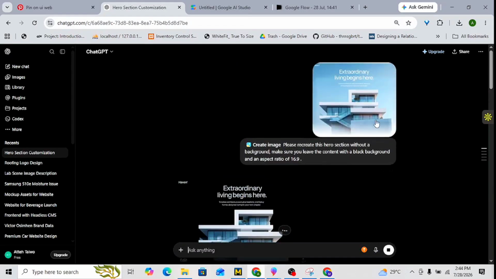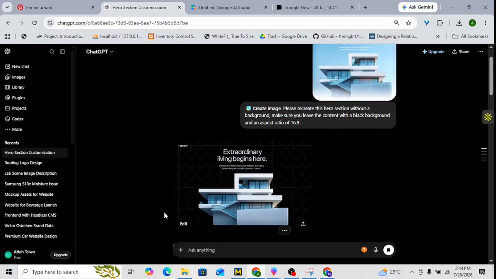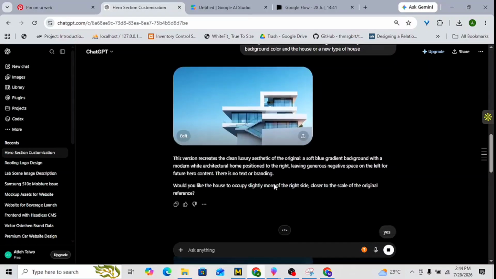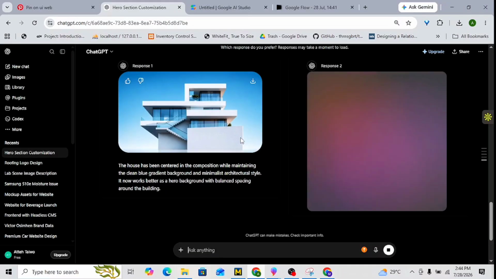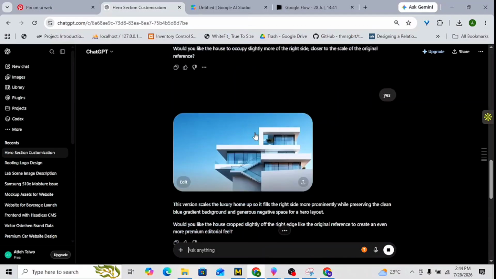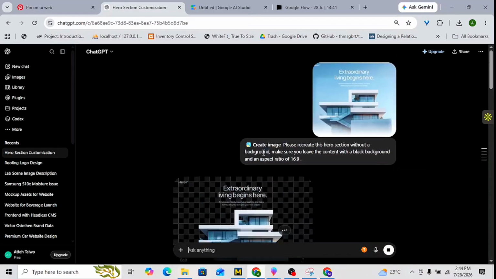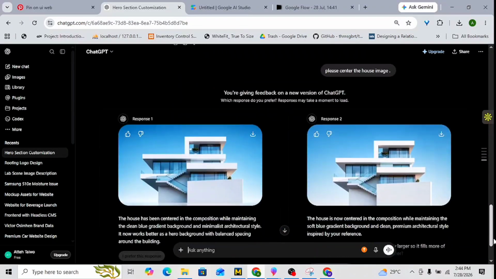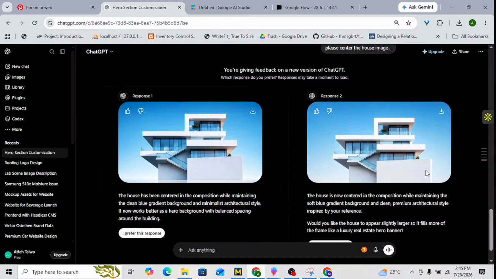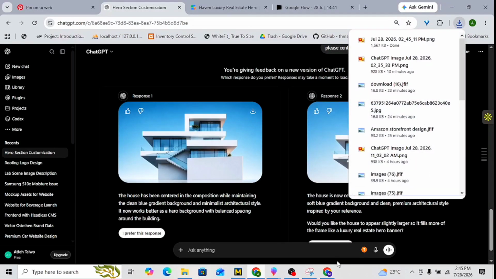You can see what we did. Look at the first process. Look at the second process. Can you see that? So it's showing me two images. Look at it, the house has been centered here. If you look at it, it's quite different from here. Try to be at the center. So let's see, once it generates the two, which one should we go for? I think I'll prefer this one because it has something scrolling up, like something is covering the fence or a layout of the house. So this is going to be the best option. Let's pick this. So we've downloaded that.